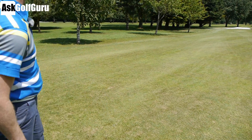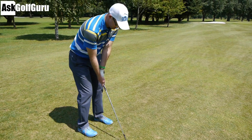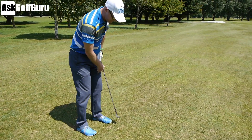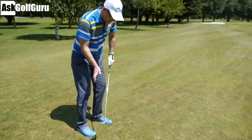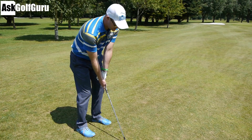So let's give this a go — 70 yards, 60 degree wedge. I'm going to put the ball pretty central in my stance. I'm going to start with my weight kind of 65% on my left foot, so I'm not as heavy on the left side as people often feel they need to be with their pitches. Let's see if I can knit one in there.